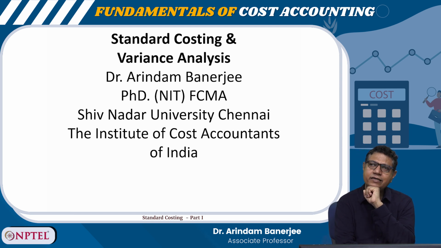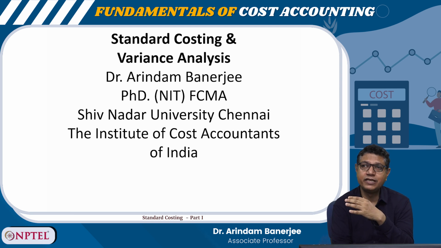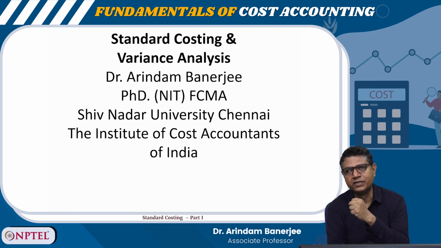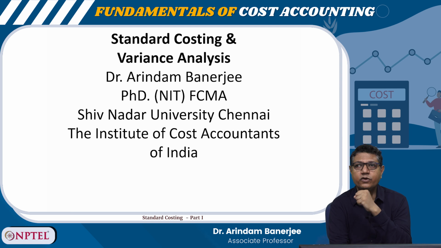Similarly, we may find that the price is okay, but the usage factor differs. When the material comes to the factory floor and is used for production, the actual wastage is different from what I perceived. The manager perceived that the wastage will be 10%, but the actual wastage is 15%. So again, it gives me an insight as a manager.